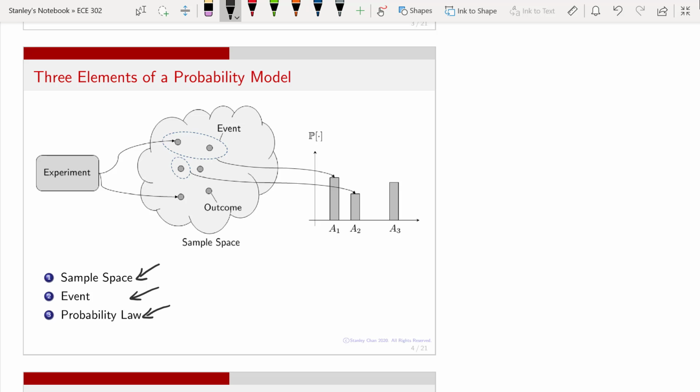These are what we call the outcomes. The set of all the outcomes we call the sample space, and then you can create subsets inside the sample space. These are called the events. And then you map the events to numbers between 0 and 1. That is called the probability law. Probability law is that mapping. Now we are going to go into details of all these elements one by one to make sure that you understand their meanings.